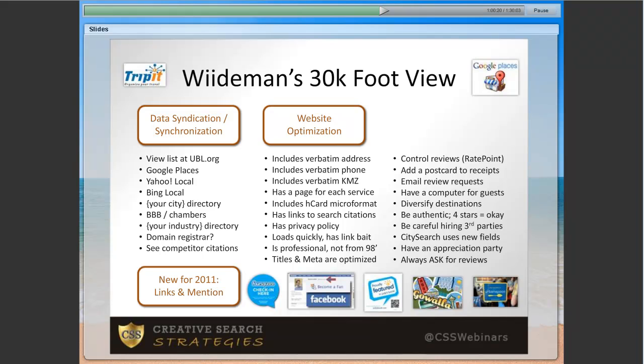Next, it has links to search citations. We've also seen this in the local search industry. We've noticed a lot of businesses, when you have a profile page or you have your own website and you want to show people how credible you are, you'll link out and say, look, here's our Places page, here's our Merchant Circle listing, here's our Rated All listing, here's our ranking in Zagat, here's our Yelp, right? And you list those out on a page of your website.